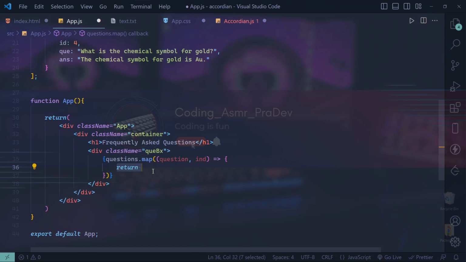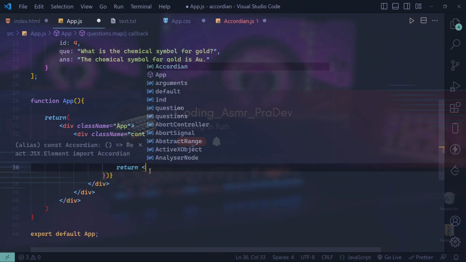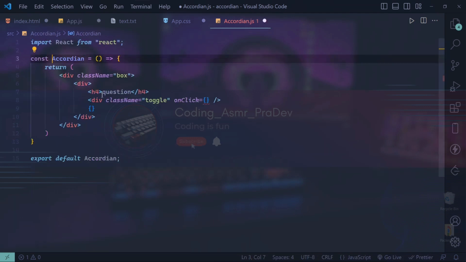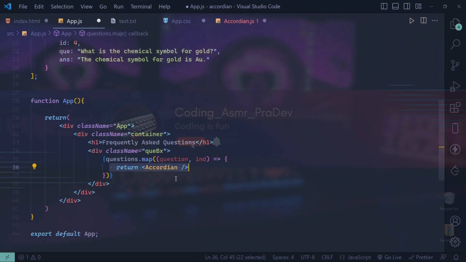Inside the app.js, let me return this accordion now, because we have written the required HTML already inside accordion. As you can see, the HTML is already written. I can write the HTML itself here as well without creating the accordion, but there is a little caveat. I will address it after some time, but now understand the concept of props.